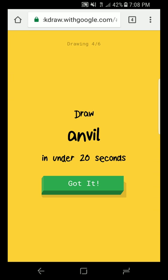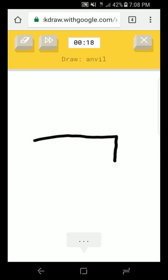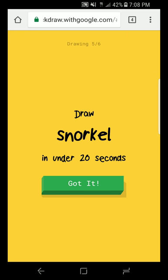Anvil. I'm still going to make you look mad if I hit that one again. Okay, anvil. I see bench, or rifle. I see keyboard. I see pillow, or mailbox. I see table. Oh, I know. It has anvil. Yes! Snorkel!